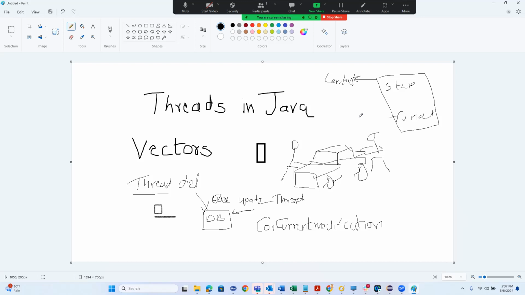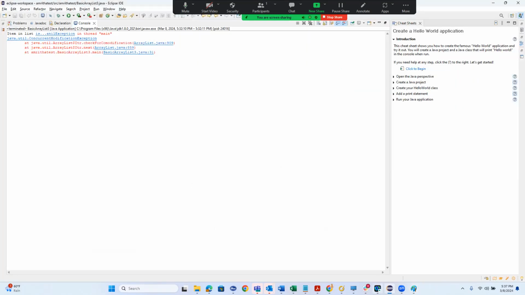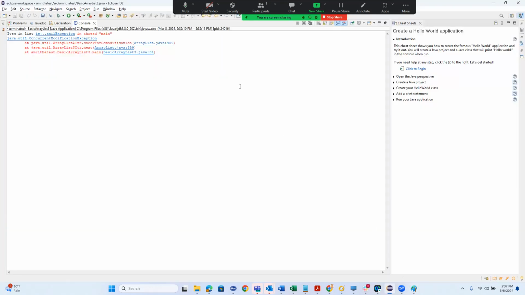Now this context, or this thread, the example generally people show is that they say extends Thread. So even main has a context here. The main program, whatever I'm showing here, has a context. So I have a main program here, and it says in the thread main, that means main also has a thread. That is very important to observe in this exception.